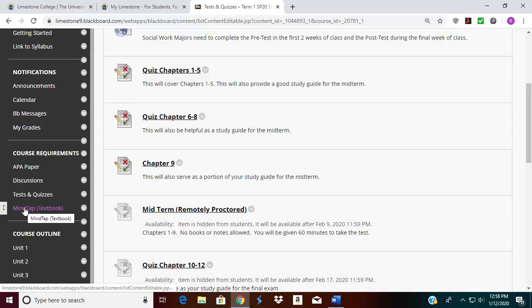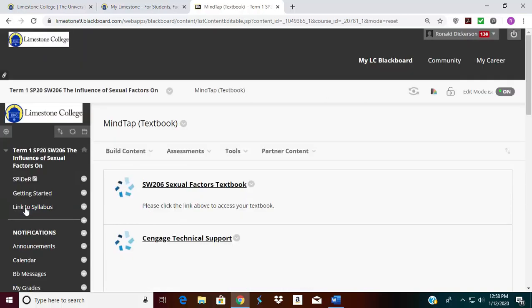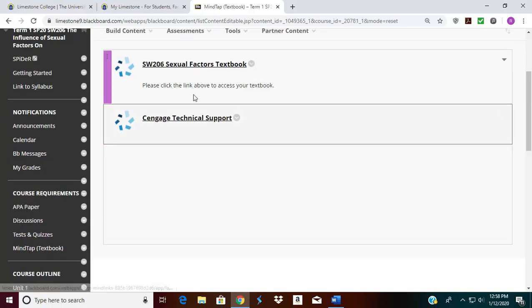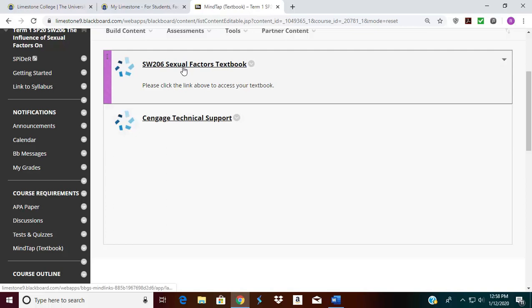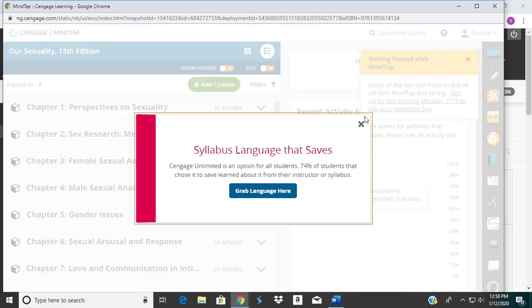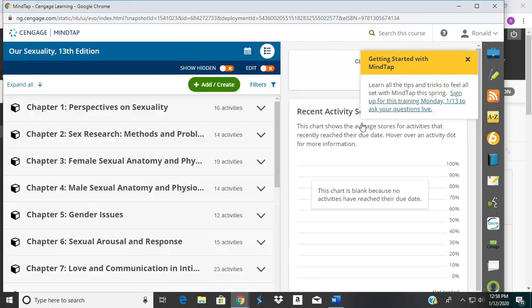Okay, most important part of it, Mindtap. So when you click on the link that says Mindtap, this is going to give you access to your textbook. So when you click on that, it'll tell you need to sign in with your sign-in password, and that'll give you access to your textbook. I have already signed into it, and so as you see when I clicked onto the link, you'll find that it's going to give me access to the textbook material. Okay, so here again, it's telling you a little bit about Mindtap and what you can do.